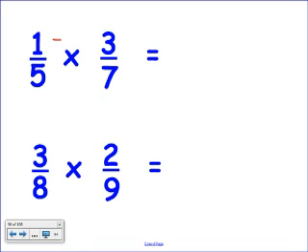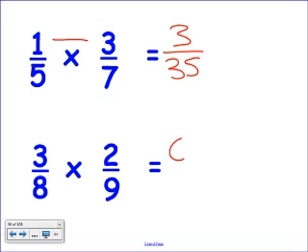Sam, you want to? What's the first one? 3 over 35. 1 times 3 is 3, 5 times 7. Can I simplify? No. So you hesitated there. Yeah, I thought about that. Always think simplify. Do a fraction, think simplify. No, 3 doesn't go into 35. End of. Right. Bottom one.